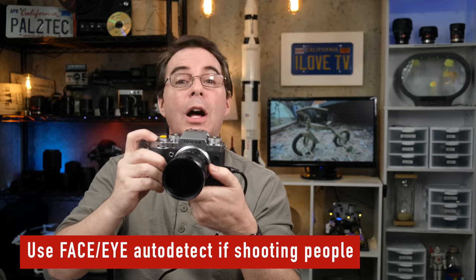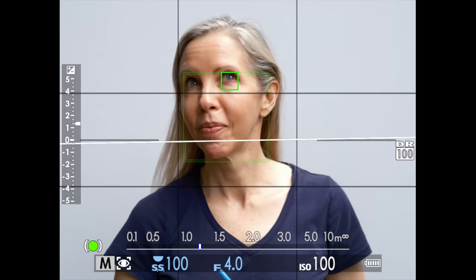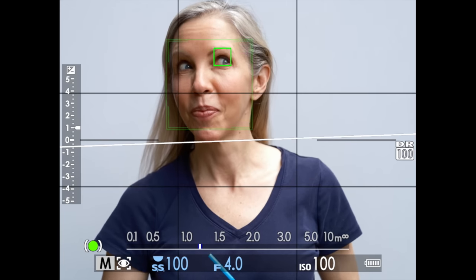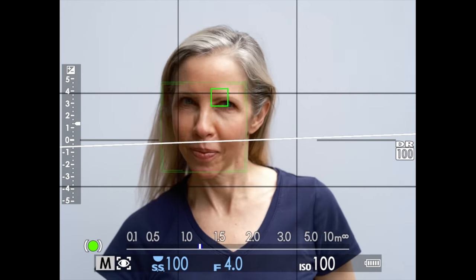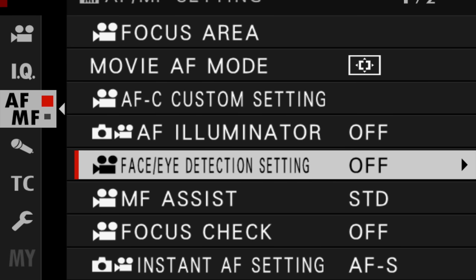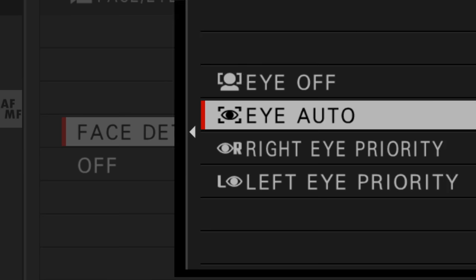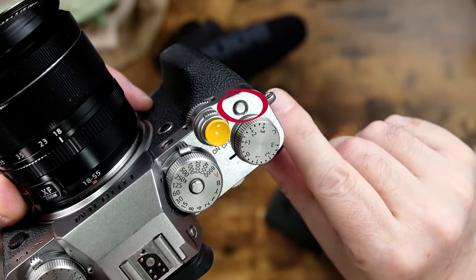Secondly, I would turn on Face Eye Autodetect, especially if you're using the 18 to 55 millimeter lens and you're shooting people. Fuji does a great job with this, and if you're just getting started with video, Face Eye Autodetect is great for this. To turn it on, go into AF/MF, Face Eye Detection setting, turn it on, and choose Eye Auto. I've actually assigned this shortcut button right here for it because I'm constantly turning it on and off.